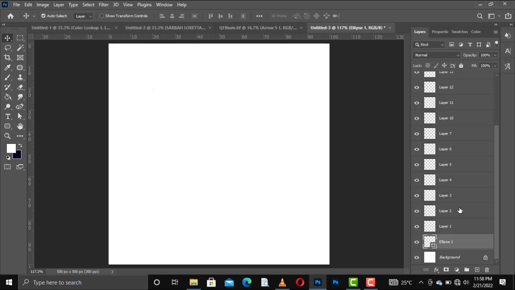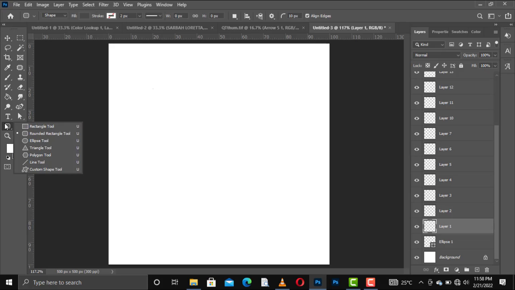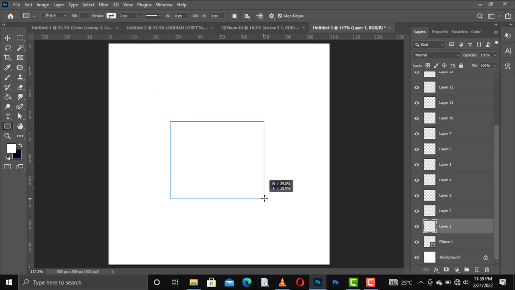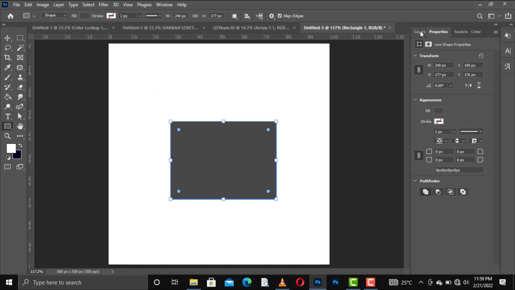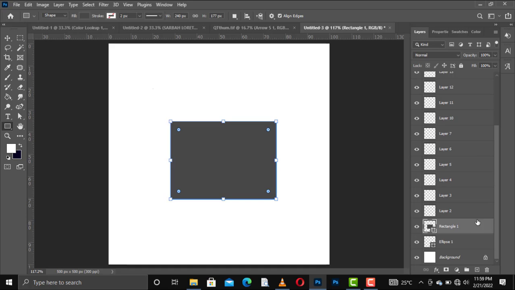If I draw something on Layer 1, see something. If I draw something like a rectangle, now previously the name was Layer 1, but after drawing the rectangle, the name has changed from Layer 1 to Rectangle 1.